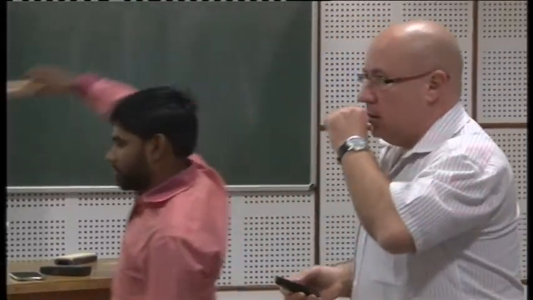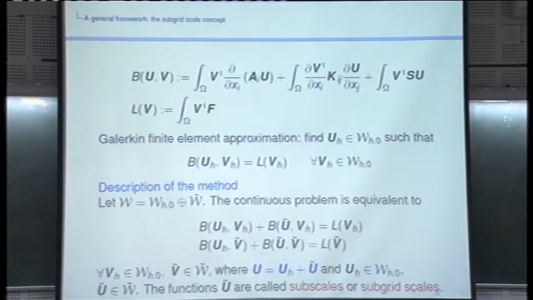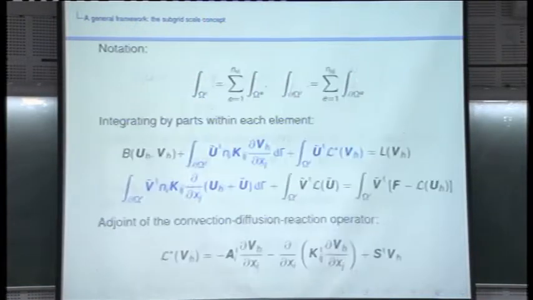Remember where we were? We said that this equation was exact. The only thing we did was to split u into uh plus u tilde, and to take the test function first in the finite element space and then in the complement. That was exact. This is 0 exactly, so no approximation here.